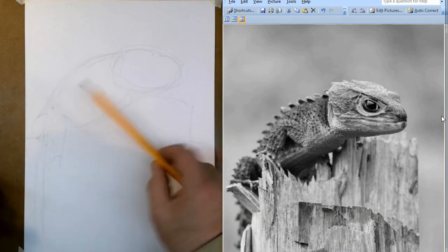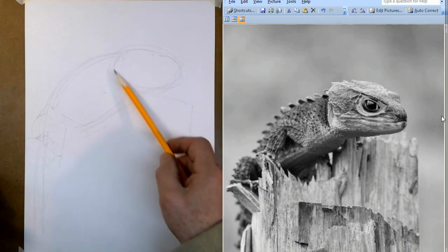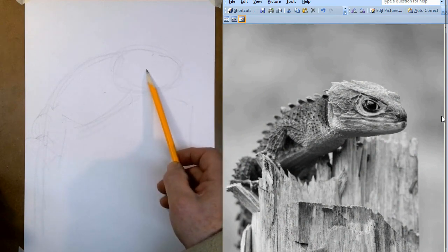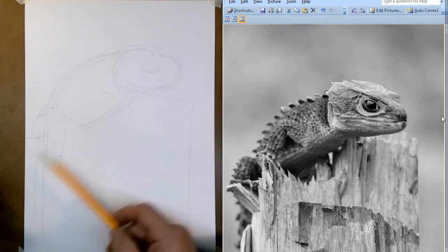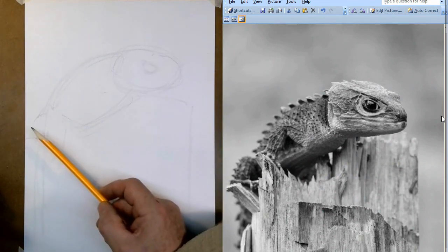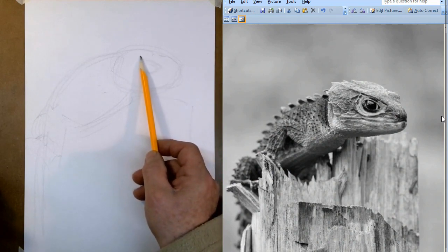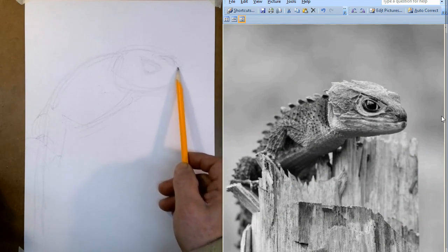And with the side of your pencil, you can now go ahead and draw whatever you feel like you need to. You could start out with the eye. If this space here is right, the eye is about right in the middle. So I can come in here and say the eye is about right in there somewhere. You can adjust it, make it a little bigger or smaller, according to whatever you need. And if you wanted to, he's got this little eyebrow right there. If you come to the top of that and go straight over, there's a little one that comes out right there off the nose.